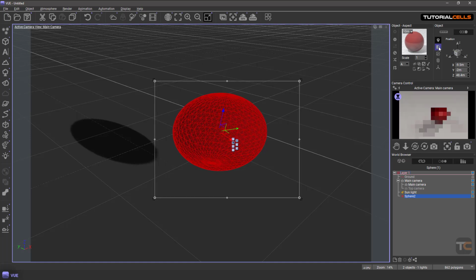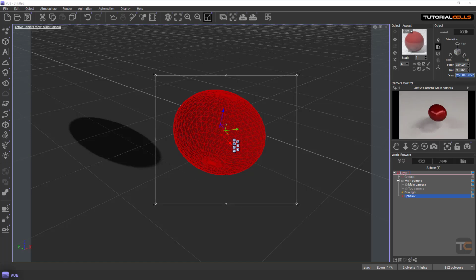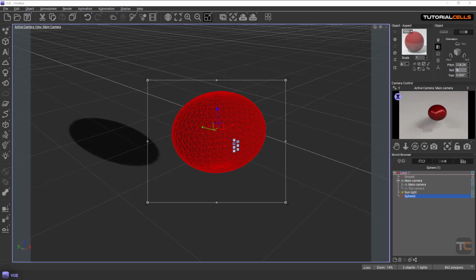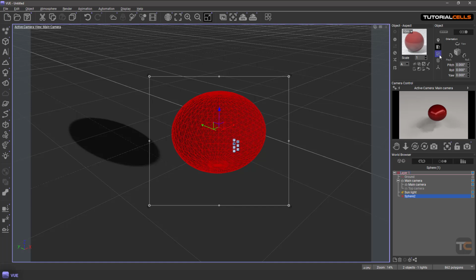So X. You can go into the orient. You can rotate it at any angle that you want. Very simple. By click and drag, or add any number that you want. Make them all 0, 0, 0. If you want to go back to default, you can scale it.